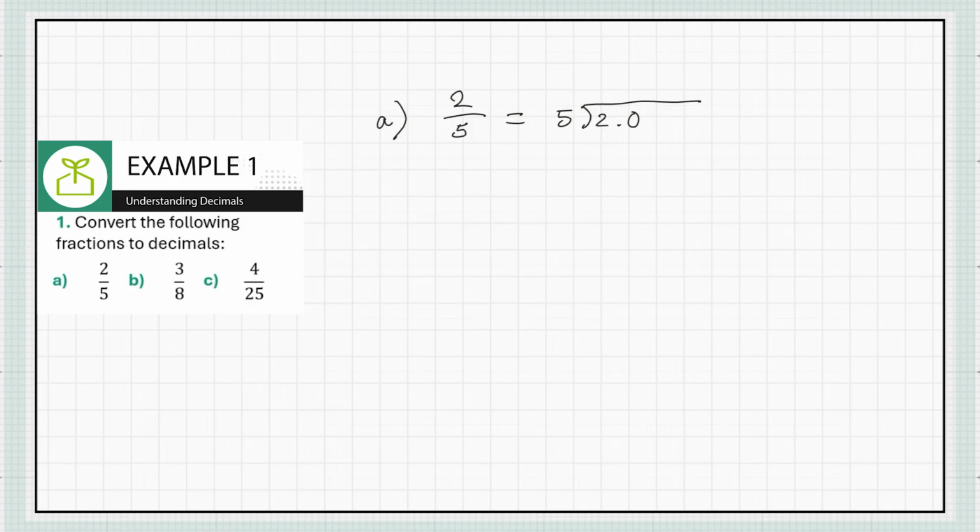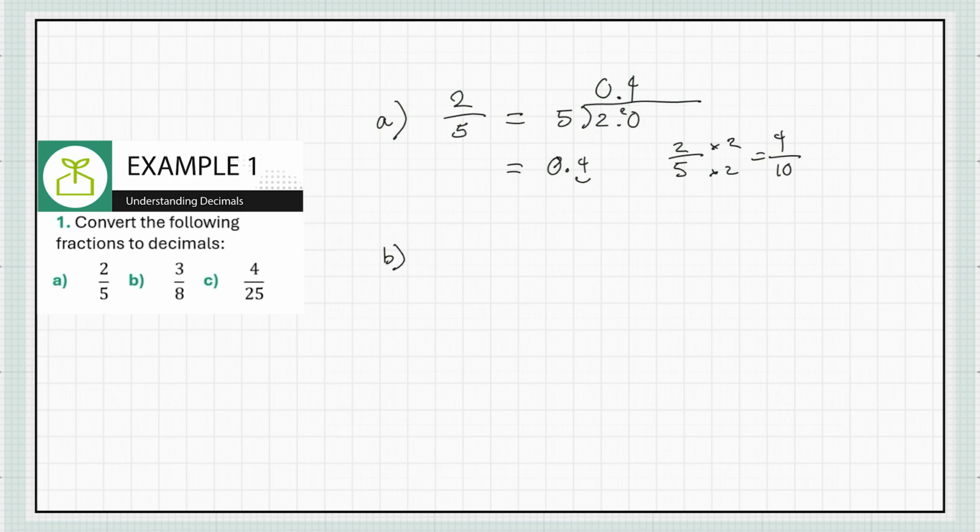Now we know 5 doesn't go into 2, so we can put our 0 and our decimal place up top. Now we're asked, does 5 go into 20? Yes, it does 4 times. So the decimal value for this fraction is 0.4. And that makes sense because I can create an equivalent fraction from 2 over 5 by timesing both parts by 2, and that'll be 4 over 10. And for those of you who are aware, this particular placeholder or point is our tenths column in our decimal places. Alright, let's look at B.